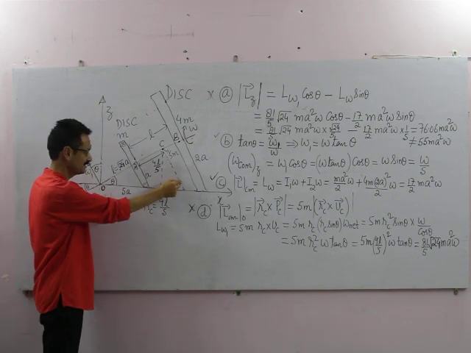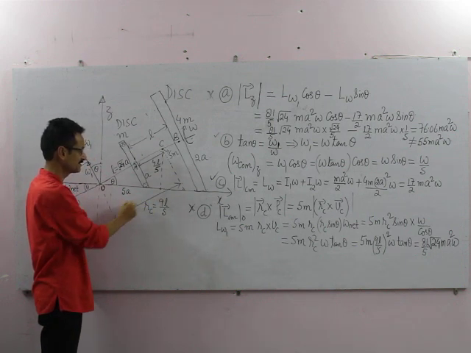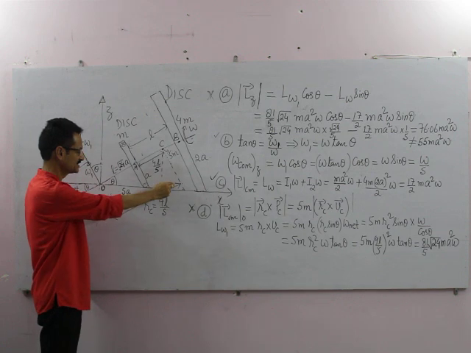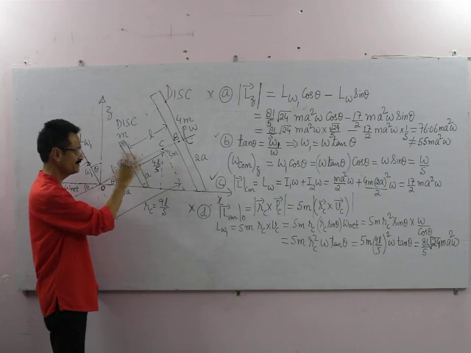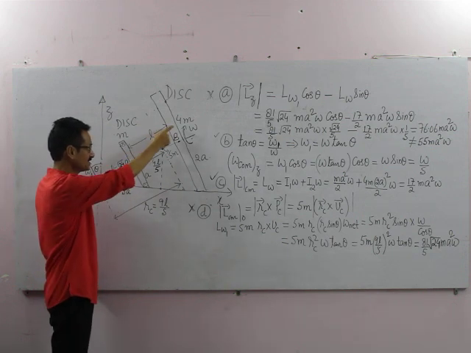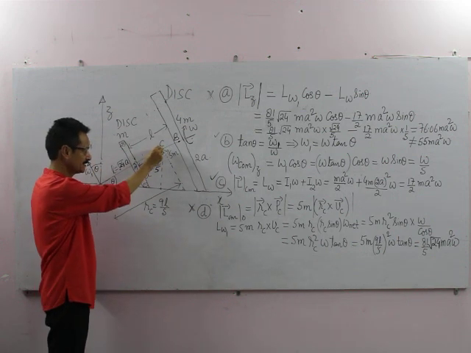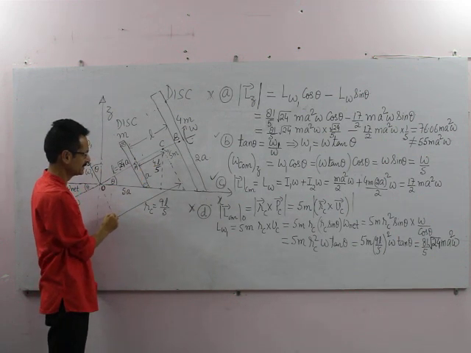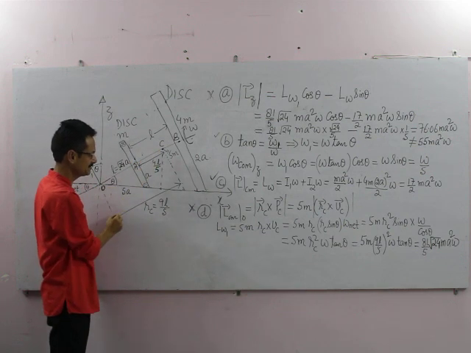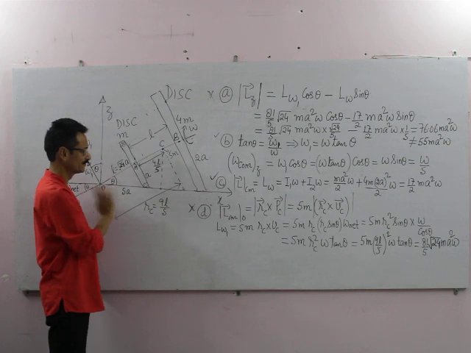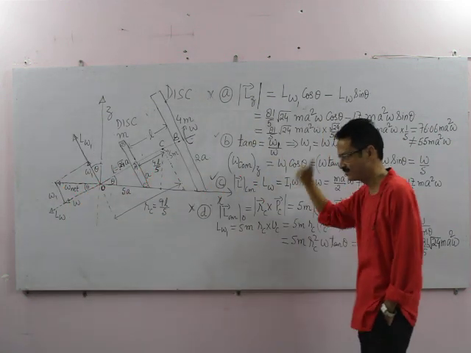So this entire distance will be 9L by 5, which is RC. RC is the position of the center of mass of the entire assembly. So we may imagine that the total mass of the system, which is 4m plus m, that is 5m, is concentrated here at a point, and the position coordinate of this point is 9l by 5. Okay, now coming back to splitting this motion into two pieces.